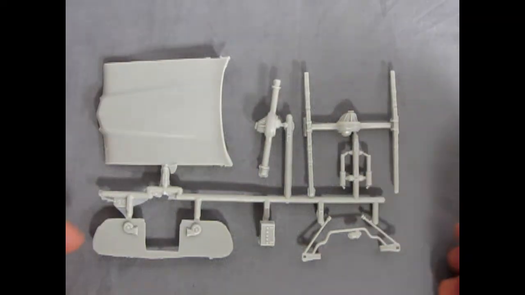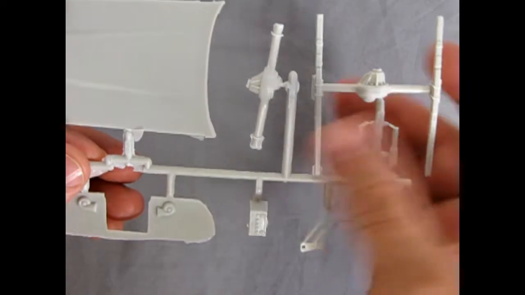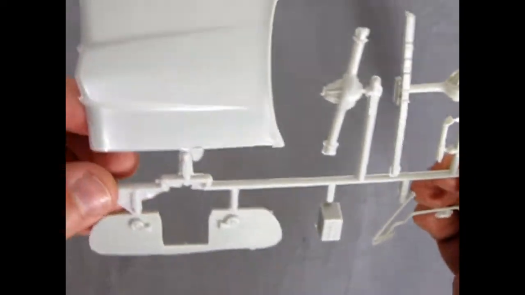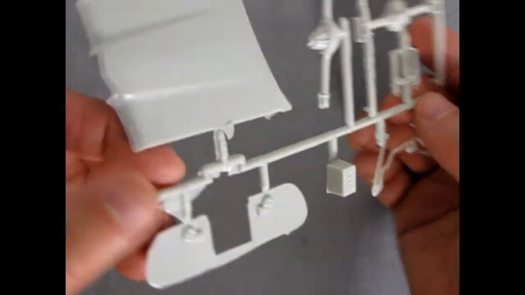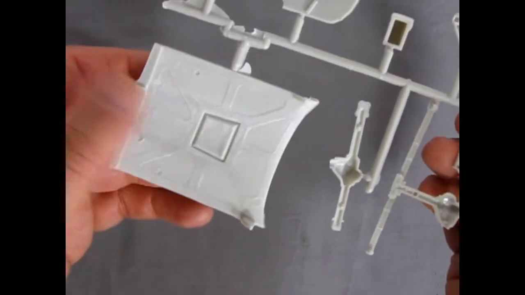Continuing on, we've got our hood and our radiator support with the horns, you can see. Battery, two-piece differential, and all the rest. There is quite a bit of flash on here. Nice cougar emblem on the hood. Turning upside down, you can see the square where the hood gets cut out.